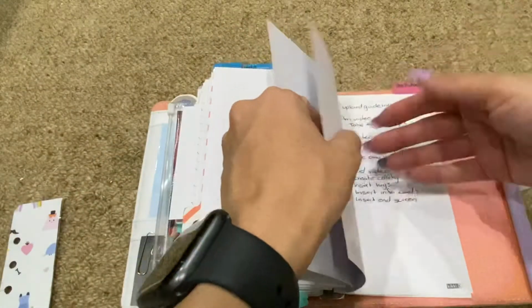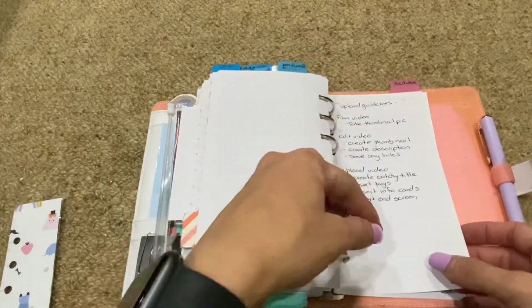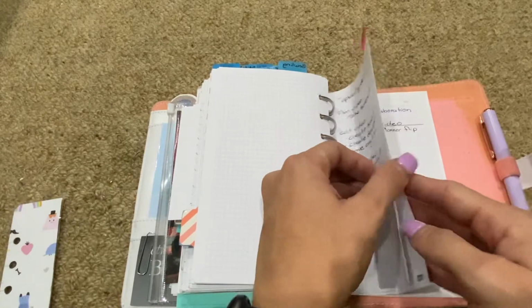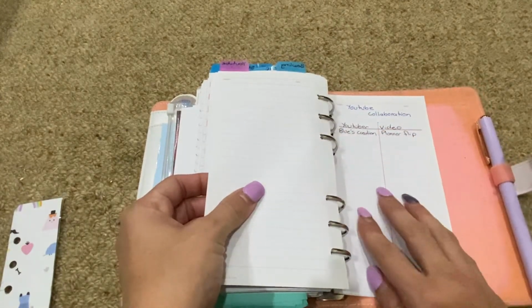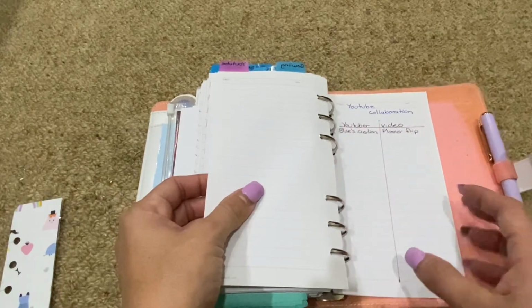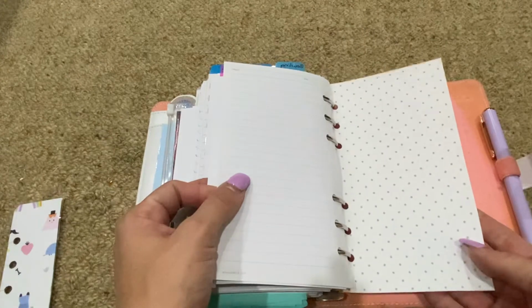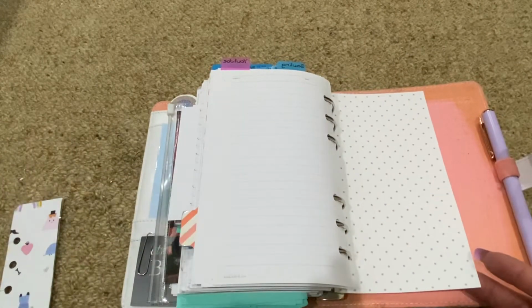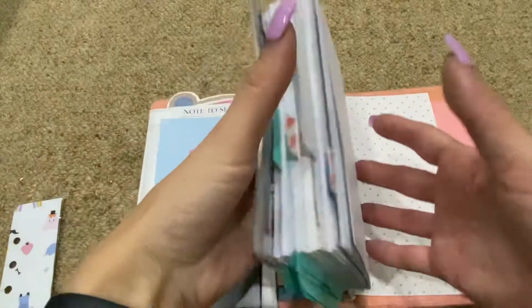And then I've got my YouTube section. So this is my upload guidelines. This is what I need to do for my uploading. Then I've got my YouTube ideas, and then my YouTube collaboration. I want to keep track of the videos that I do with other YouTubers. Then I've just got, this was part of one of the boxes that we received when Kiki K used to give us boxes, and I just cut it down to use it as a page lifter.